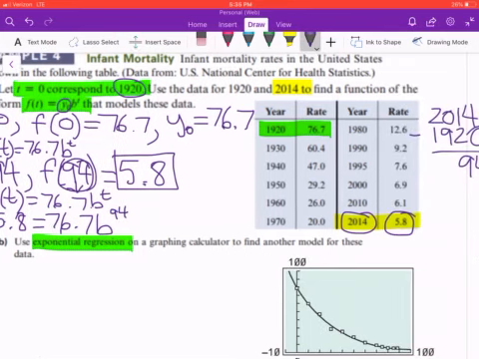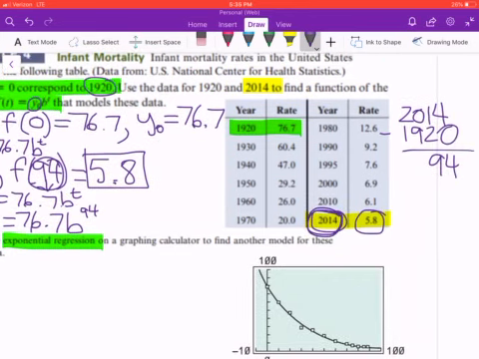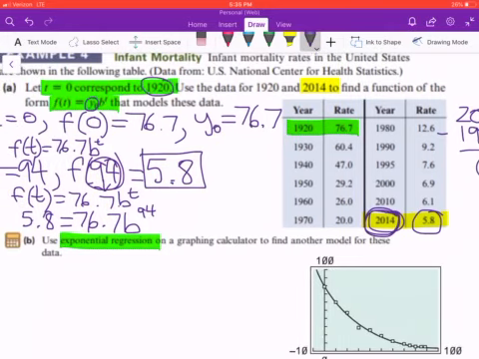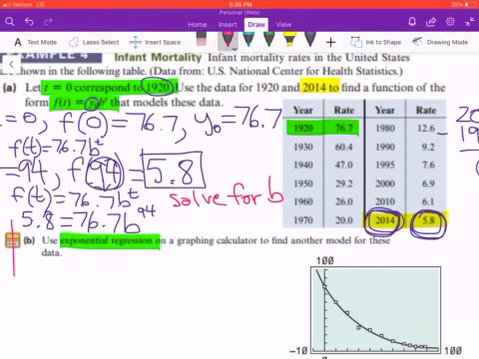Why again? Well, the 94 is coming from here because it's the year 2014, which is 94 years after 1920, and the 5.8 is coming from here. So we do that with the purpose of solving. We have to solve for b, and we're going to do a similar approach of what we did earlier.